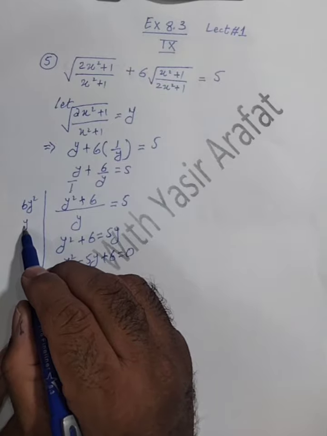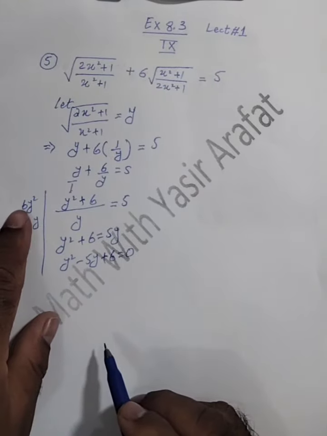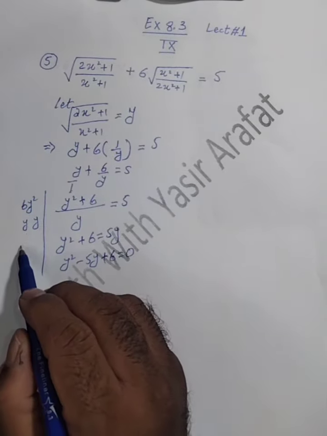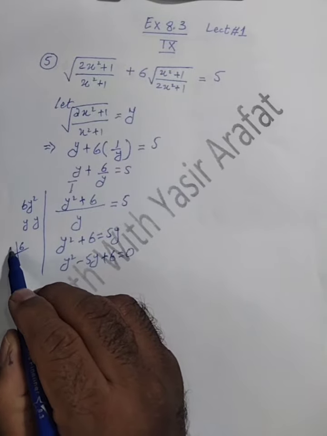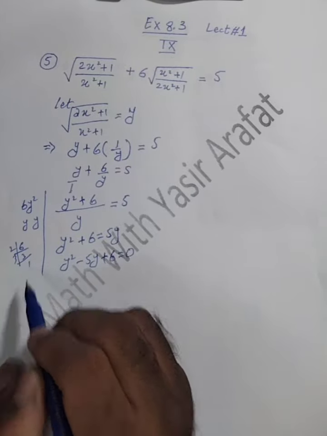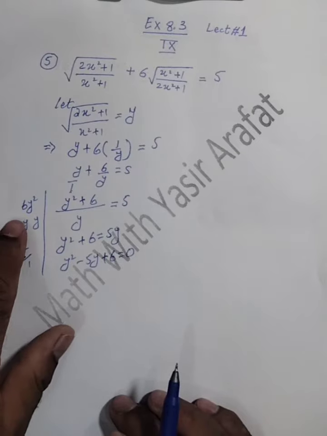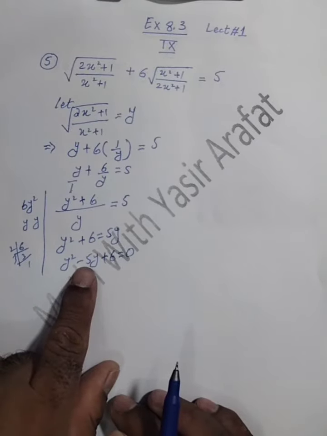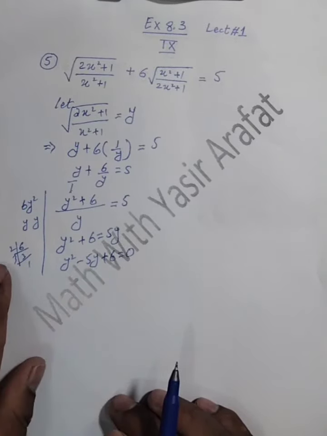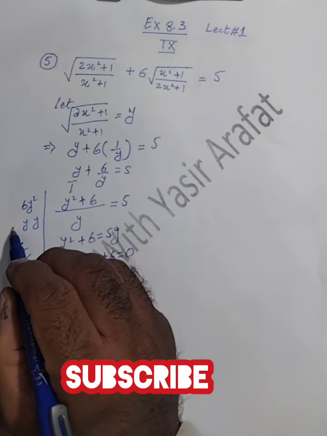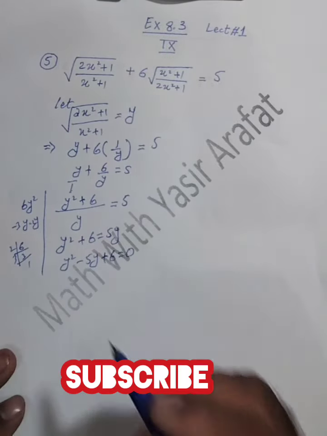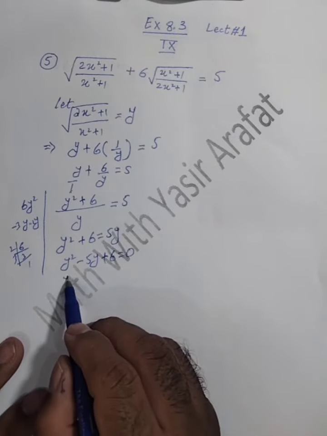Factor of y square will be y into y. Now 6, we have to take out the factor of 6. 2 3s are 6, 3 1s are 3, 3 2s are 6. 3 plus 2 is 5. We need minus 5, so minus 3, minus 2, minus 5. This is the procedure to find out the middle term break.